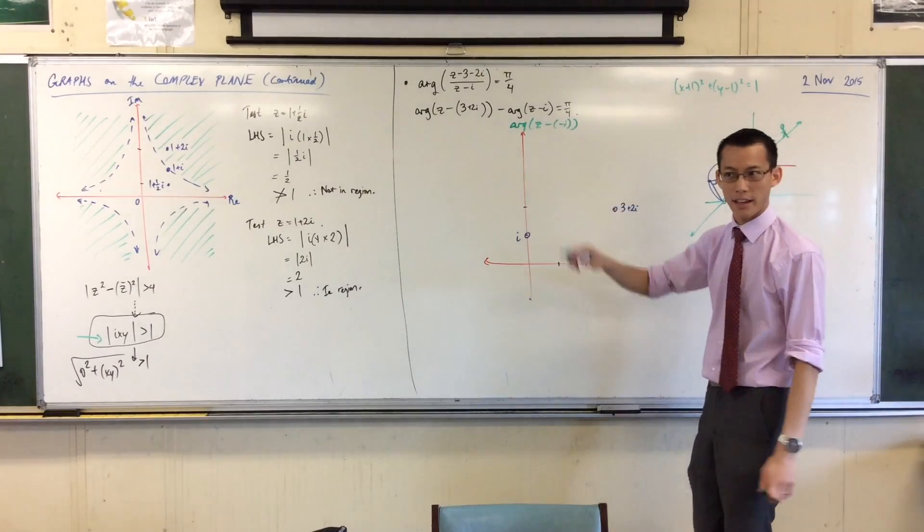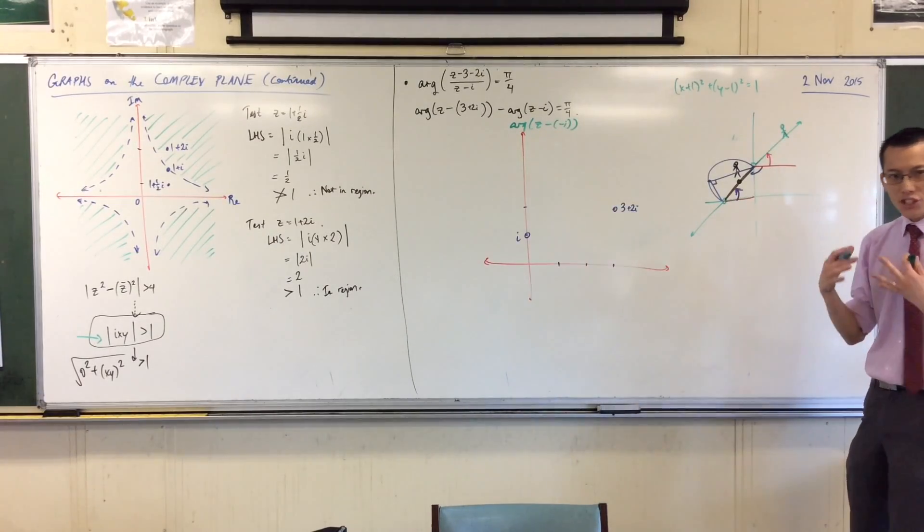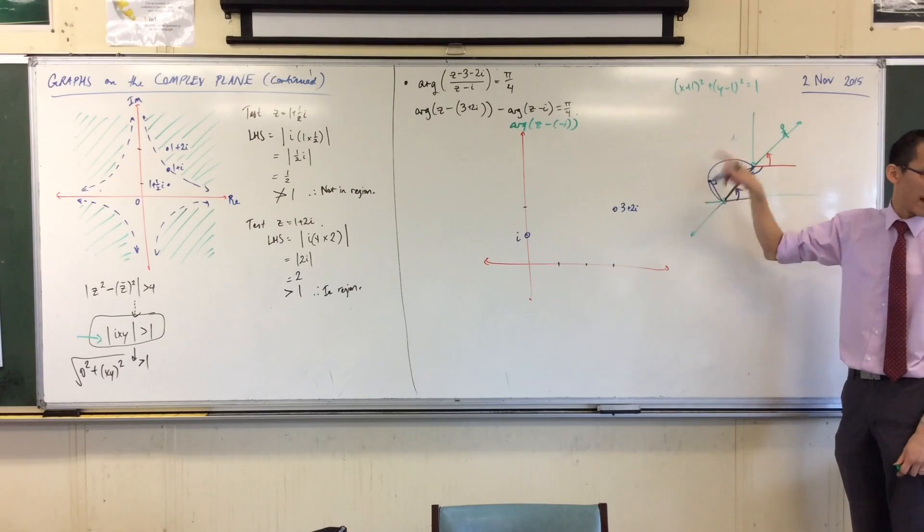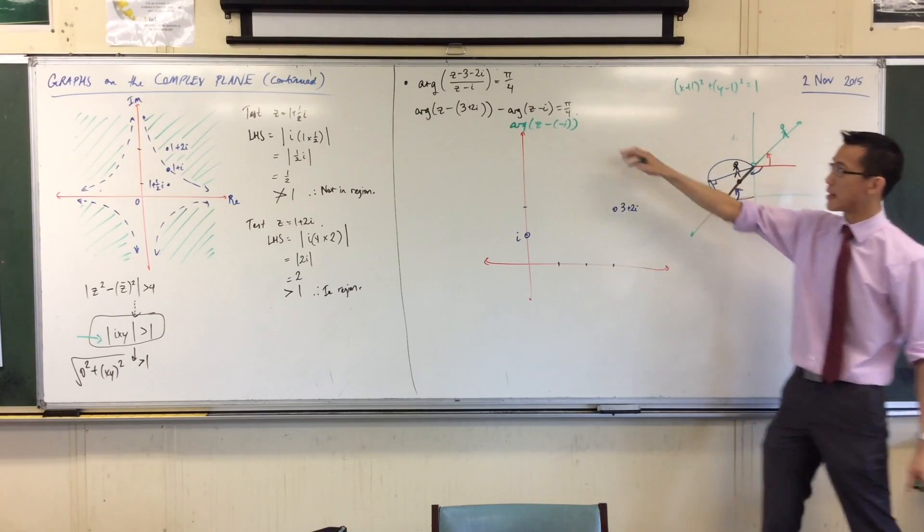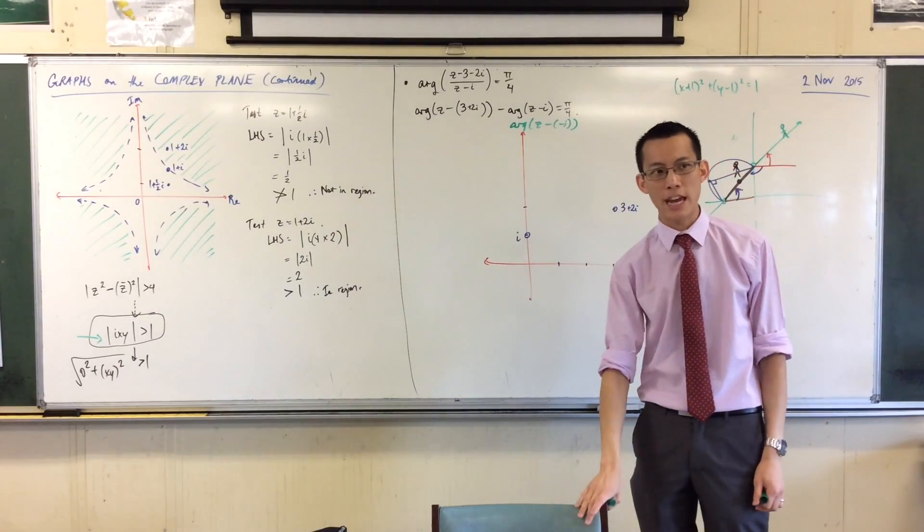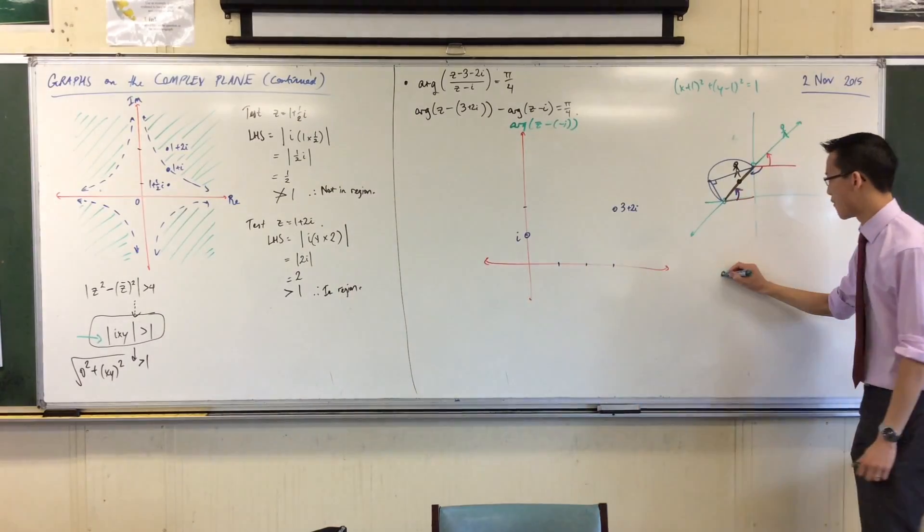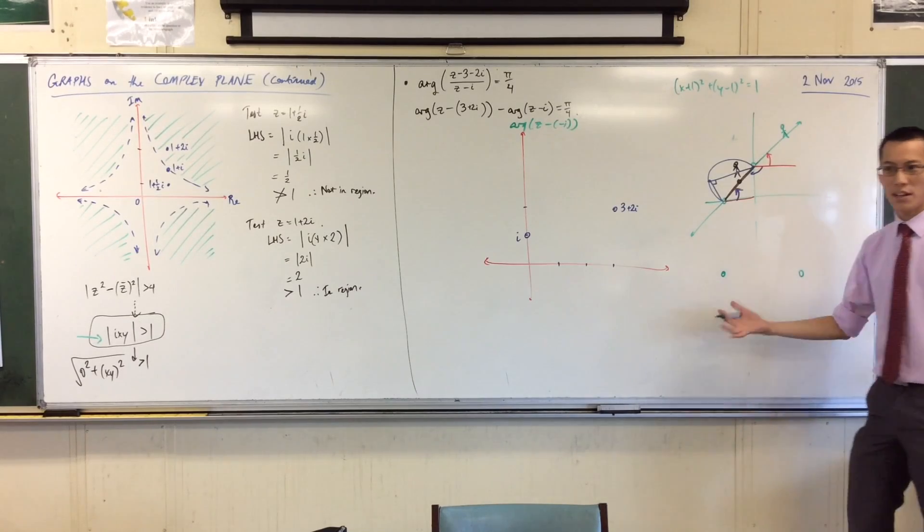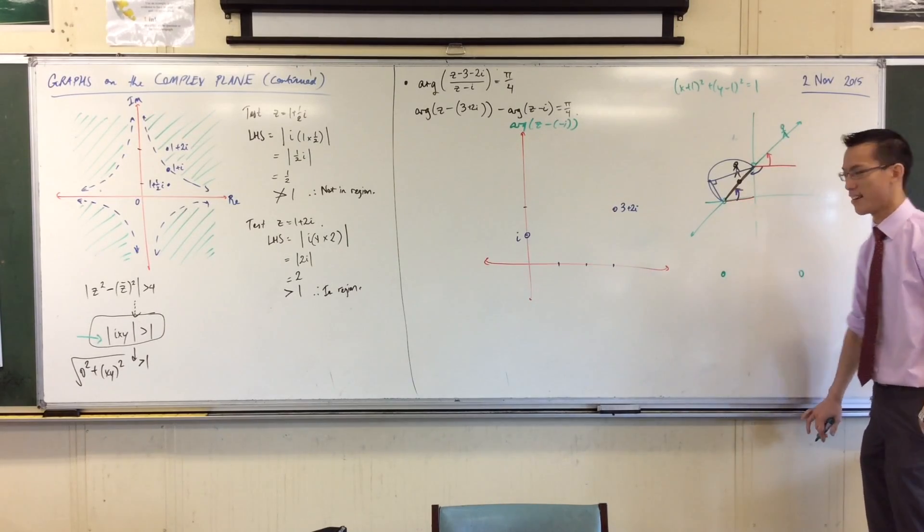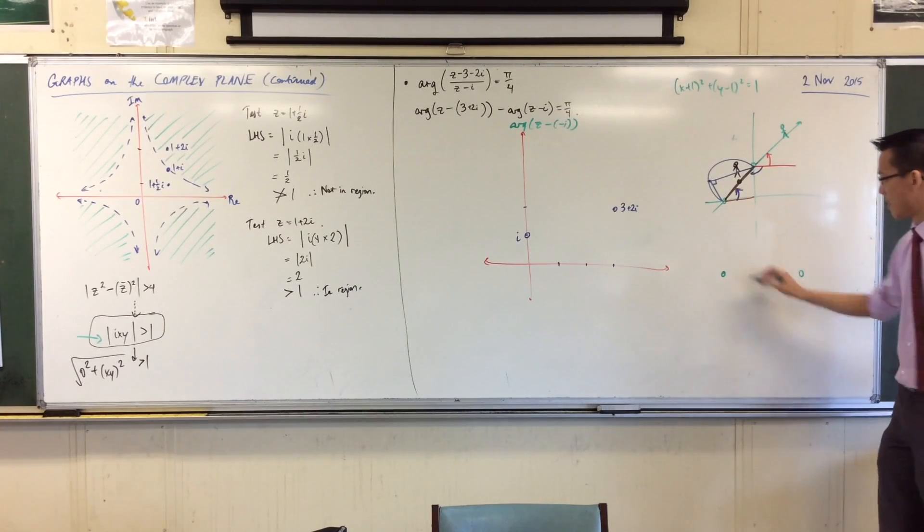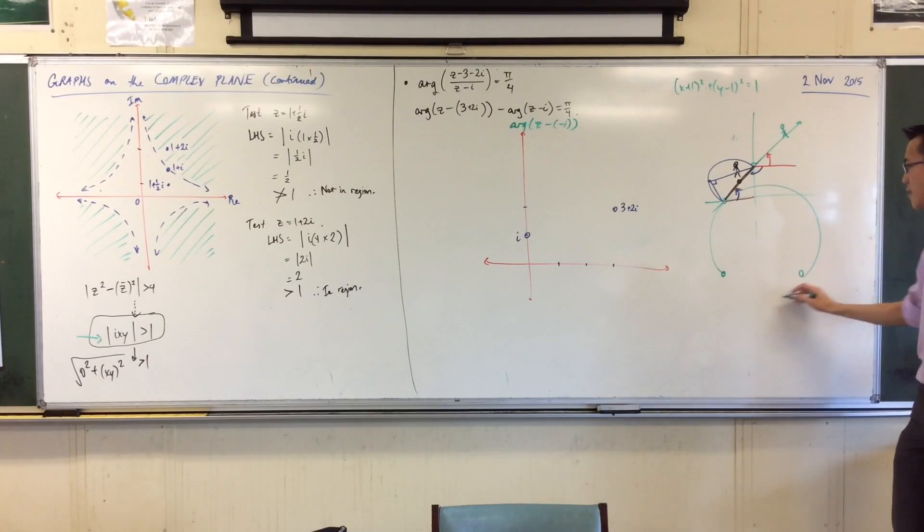Now, before I put some lines onto here, what circle property, like here, see with the angle of the semicircle, what circle property am I taking advantage of to map this out? And I wonder if you remember what kind of shape you traced out. If I gave you any two points, any two points. And where did you end up standing? You actually stood in two spots, didn't you? Do you remember? We should either go around that way or under it as well.